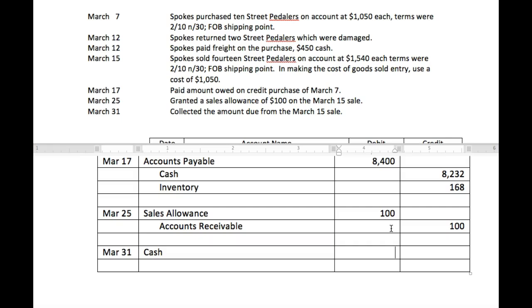So now let's look for any discounts. Remember, we did sell it 2/10, n/30. Well, are we within the 10 days? No. See, we're 16 days out here. So we're outside the 10-day window. So that means our customer does not receive the discount. So they owe us $21,460. Then, since they're paying us, we need to reduce the accounts receivable by $21,460. I hope this helps you review how to do journal entries for a merchandising company.